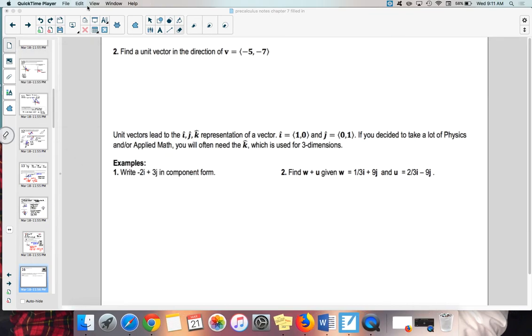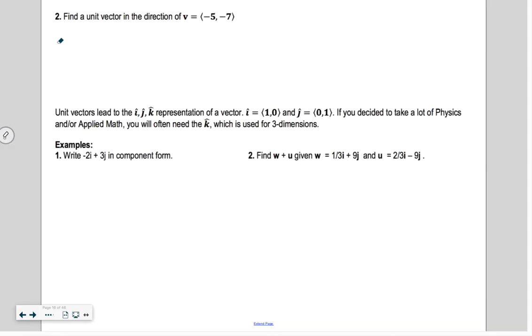All right, so unit vector in the direction of negative 5, comma, negative 7. If I have negative 5, comma, negative 7, its current magnitude is not 1. Do we agree? So what's the magnitude of b right now? It's going to be the square root of 25 plus 49. Is it 74? I think 74. That would be nice if it was 64 and worked out to be a nice 8, but it's 74.